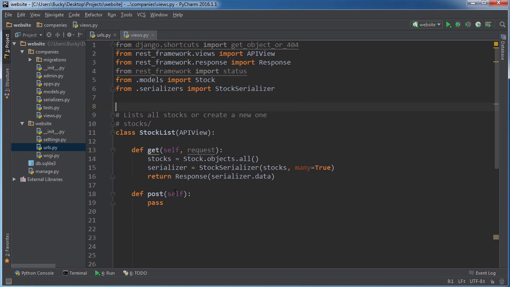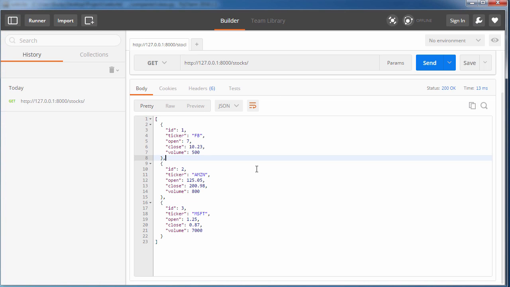And in the next videos, I'll show you guys how to add new stocks using the simple request, and also how you can just retrieve one stock, how you can edit stocks that are already in there, how you can delete them, how to have admin permissions so you just don't have everyone deleting them. A bunch of crap. It's going to be awesome. I'm excited. I'll see you next time.